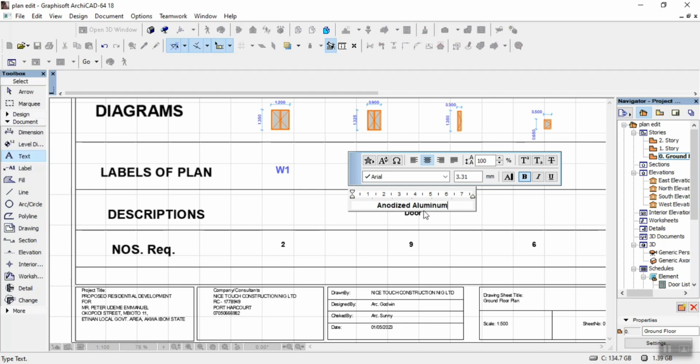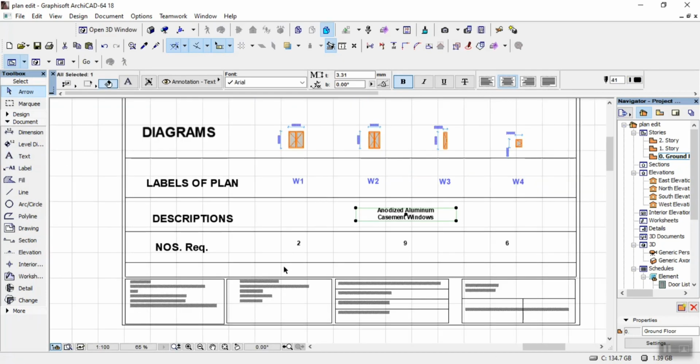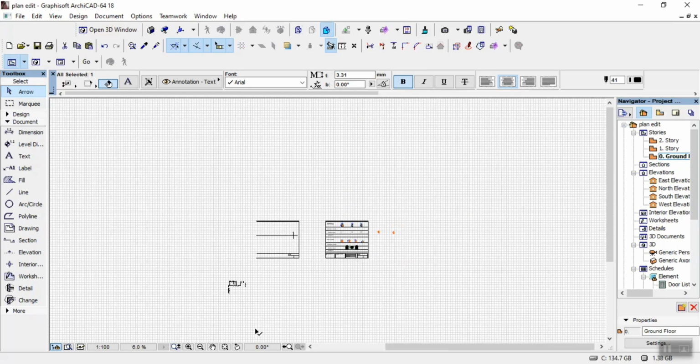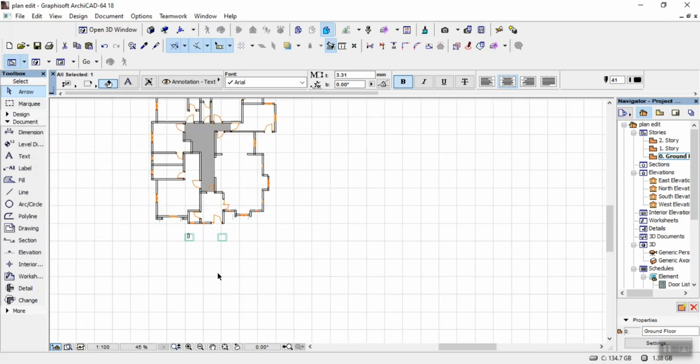Okay, aluminium casement window. So you can decide whether you are using casement or structural or whatsoever the client is using. Casement windows is what you're going to put here. If you are using sliding, you put sliding windows. If you're using structural, you put structural windows, and that is all. So you come here to the spot, you go to count the type of windows. The way you counted for the doors, same way you count for the windows.